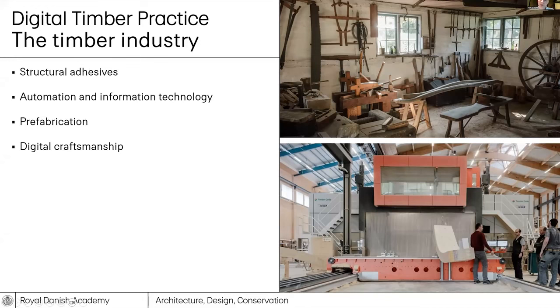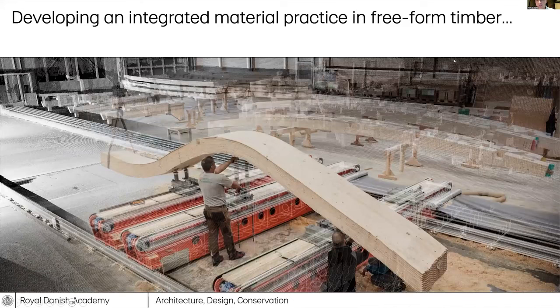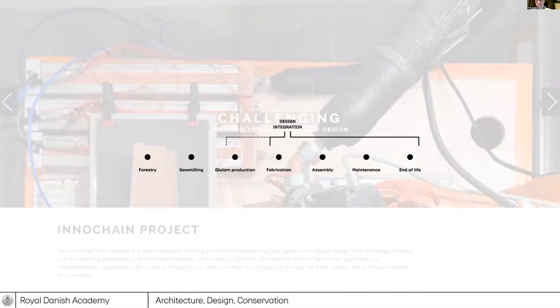And then, of course, we can characterize the modern timber industry as one that's predicated on prefabrication, automation, information technology, robotics, for example, and structural adhesives that make everything happen. So the work involved in this research was to try to find what would be the character of a design practice or a material practice that dealt specifically with freeform timber architecture in this industrial context, given the tools we have. In that sense, it was about pulling back the remit of design from just using a material or a product to also investigating more closely what happens in the manufacture of these products and how that knowledge can be leveraged for the benefit of design.